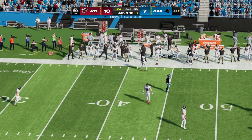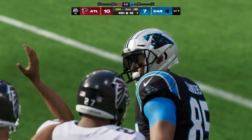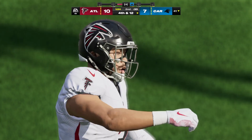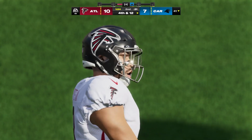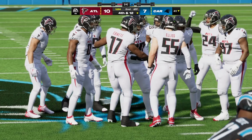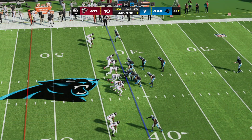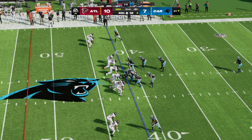And that is incomplete. Oh, he had a defender right there with him to force that to the ground. And 4th down now coming up. One thing you hope to see out of a rookie tight end is a real concentration when the ball's in the air, and I'm not sure that he didn't, but he has to be prepared for people making a play on it when that ball's up for grabs.